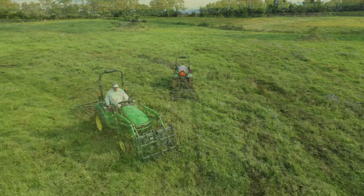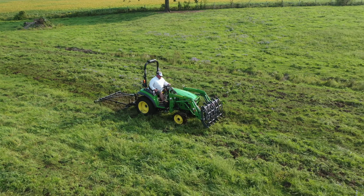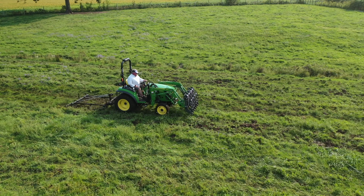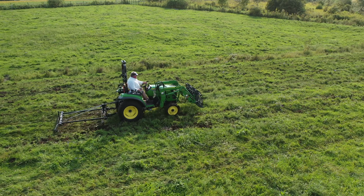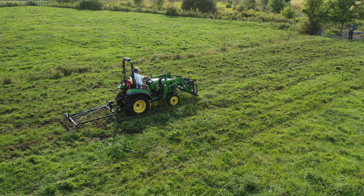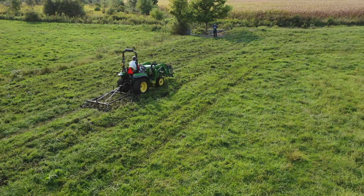I think it would have worked a lot better in this heavier grass, and with some of those bigger clumps and wetter clumped manure, to have had it in a more aggressive setting. But we had had about all the tractor fun we could handle. We baled hay with the 1025R, and we spread manure, and now we're harrowing.